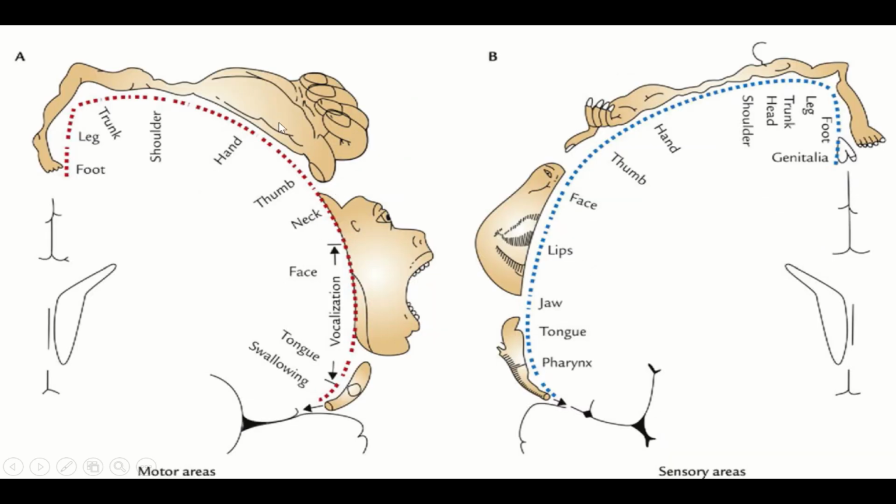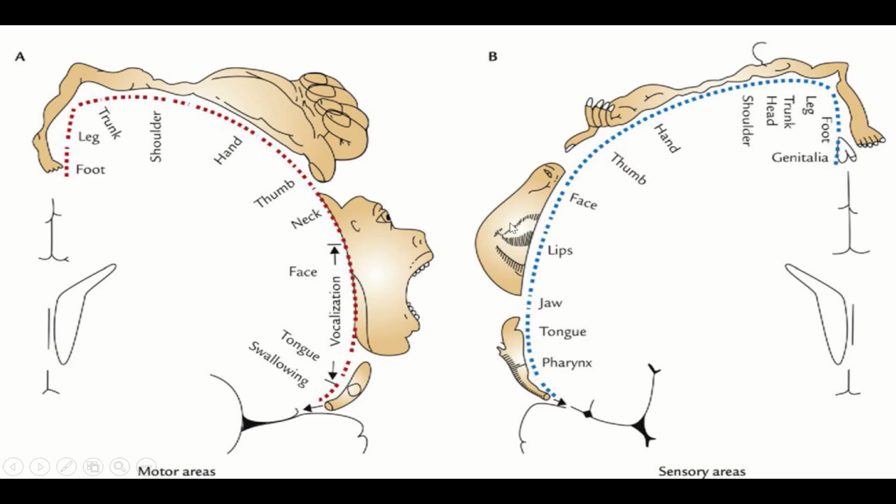Let me show you this inverted homunculus. This is the motor homunculus. You can see here the pharynx, the tongue, the area of the face, the neck, and the hand representation, because the intrinsic muscles of the hand have precision grip and evolutionary aspects. Though the muscles of the hand are small, the representation is proportionate to the work performed by these muscles. That is why the largest area of representation is for the hand. You can see the shoulder region, trunk, leg and foot, and here the perineal region. This paracentral lobule region is concerned with micturition and defecation.